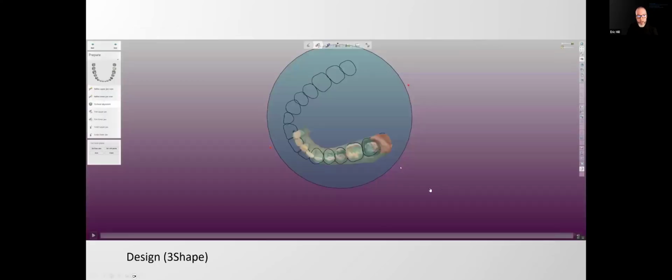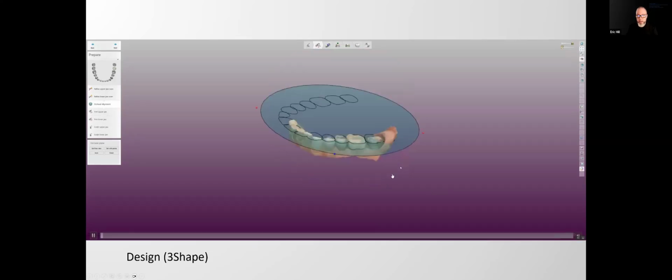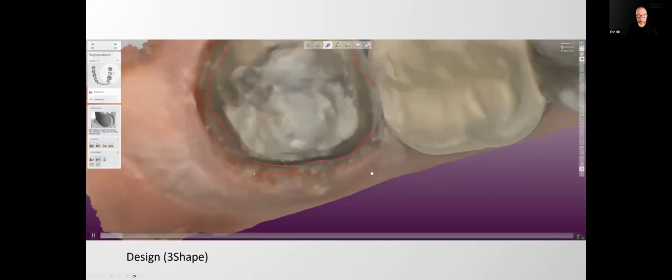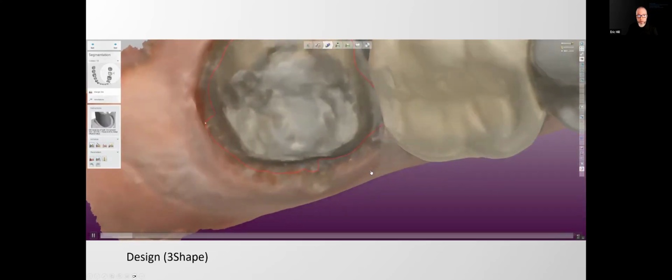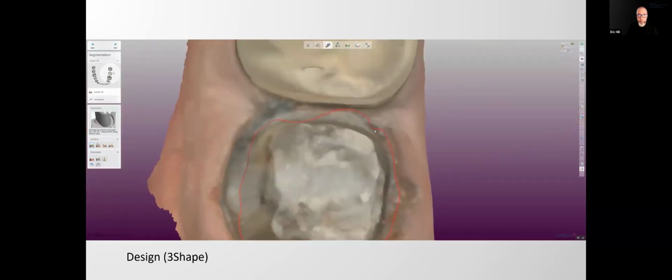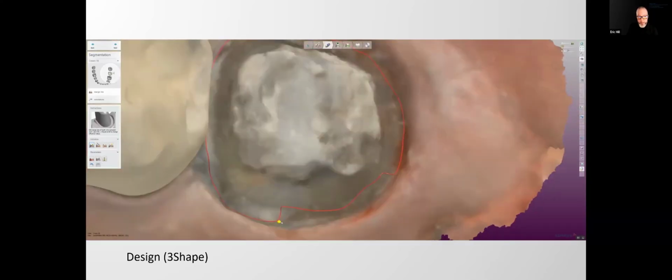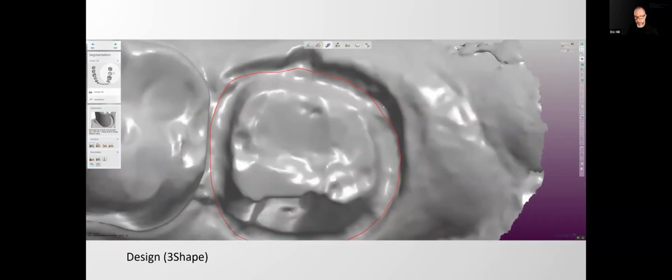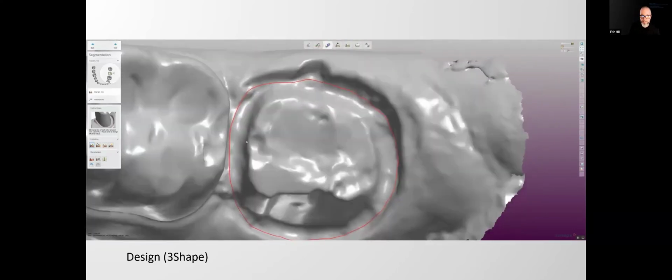And here is another palette of tools the lab can use to take your scan to the next level. Of course, this is going to be a crown design here. You're going to see them use all the tools mentioned earlier to find that margin. And then they're also going to design a crown. And there's a couple reasons why I'm showing this, and you'll see that here shortly. And no, this guy is not super fast. I sped this up about 30%.